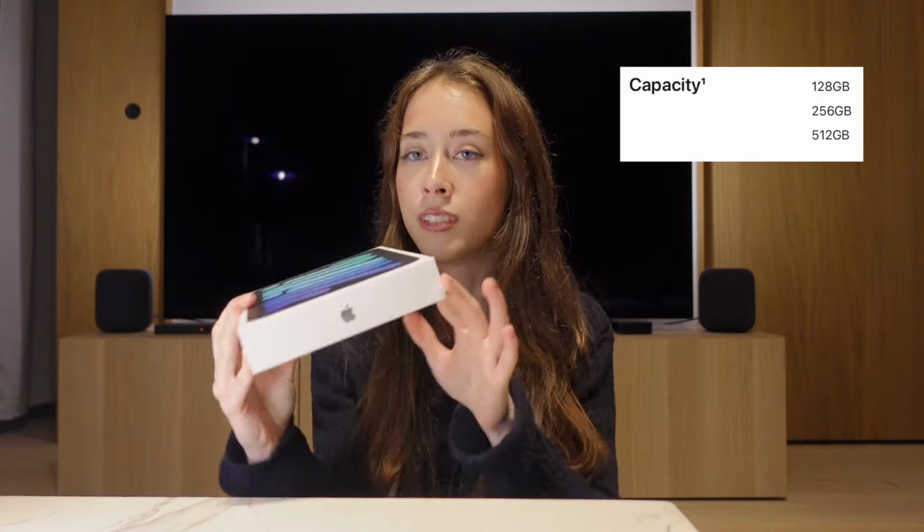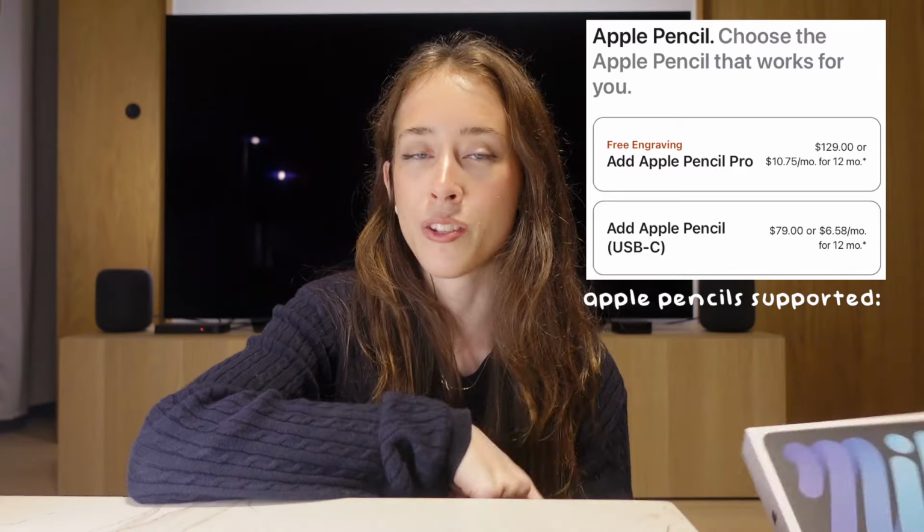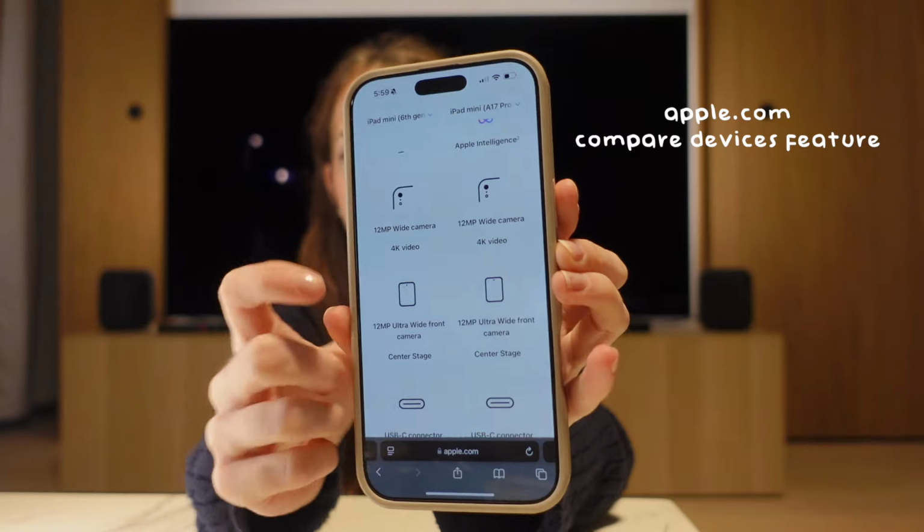And if you need even more storage, this one can now have 512 gigabytes, and the older iPad mini could only have 256 gigabytes. And the new iPad mini now supports Apple Pencil Pro, and the old one only supported Apple Pencil second gen. But I don't know if that's a good thing, because now you're gonna have to upgrade your Apple Pencil as well if you buy the new iPad, I guess. So here you can see all the upgrades for the new iPad.